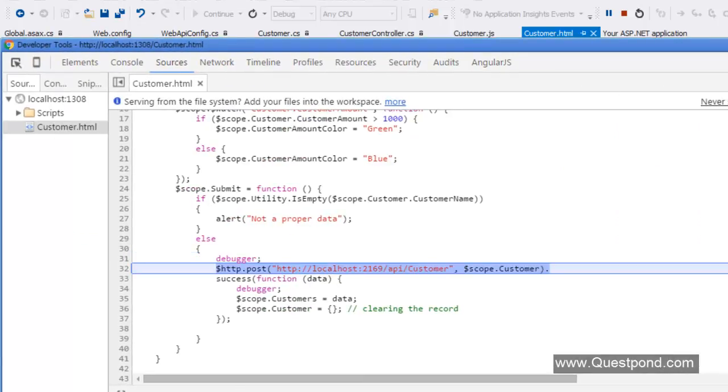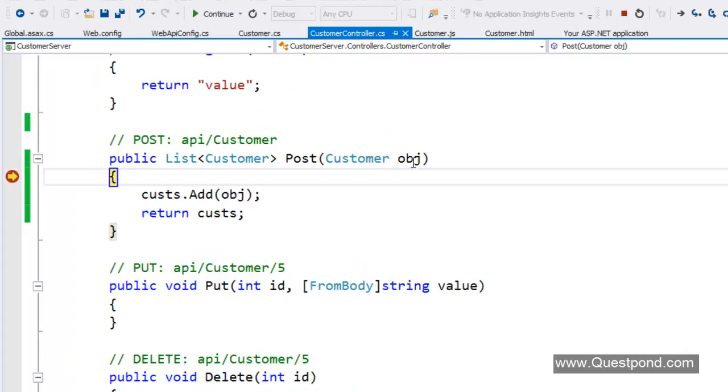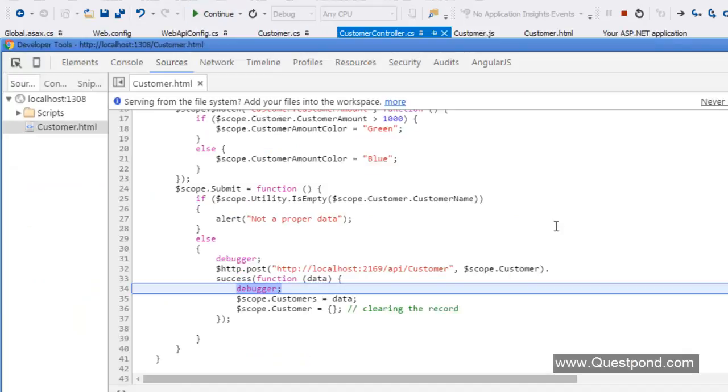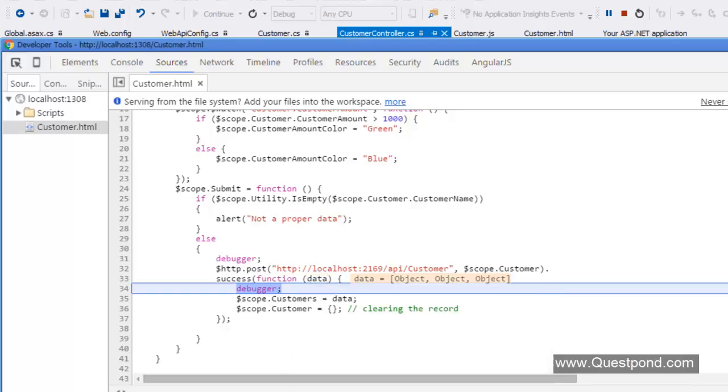From here it makes a post, and then the post goes to the server, isn't it? There it is, C#. From here the data comes back and it comes here, and you can see now this data is over here in a collection, and this is right. So it is doing things properly.